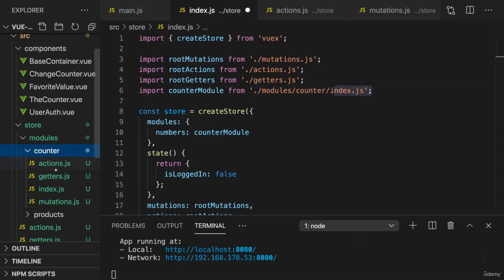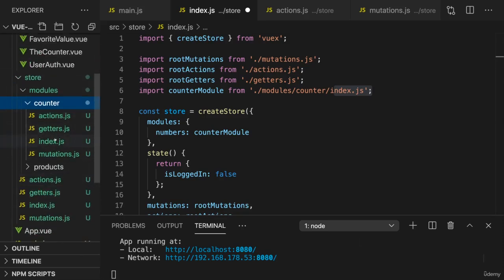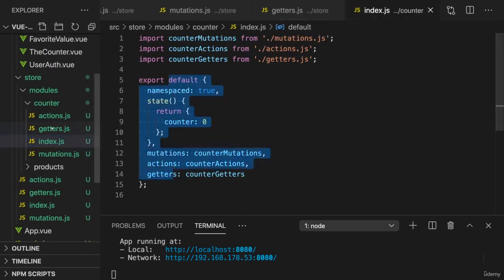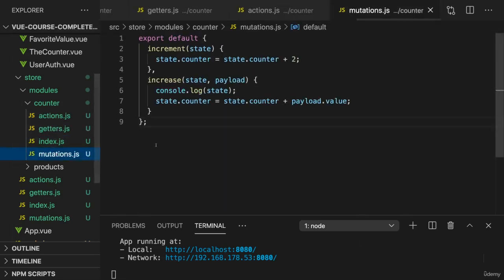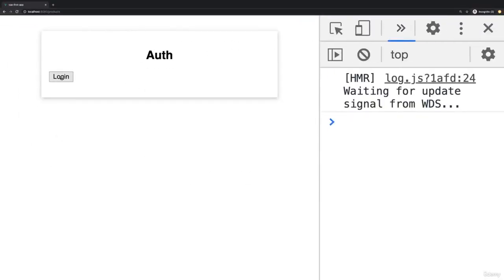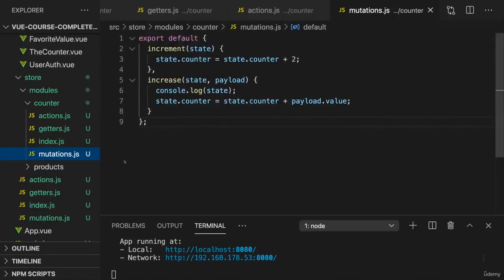And as I mentioned before, you can also tweak the file names so that they make sense to you. You could also split actions, getters, mutations, and so on for the root state, but not for the modules. It's up to you which structure you want. I'm just showing you one possible approach to make sure that you have small, maintainable files instead of one super big file where you then have to search for things all the time. And therefore, this here is one possible way of building this. It is overkill for this demo, but of course it shows you what you can do in bigger apps.